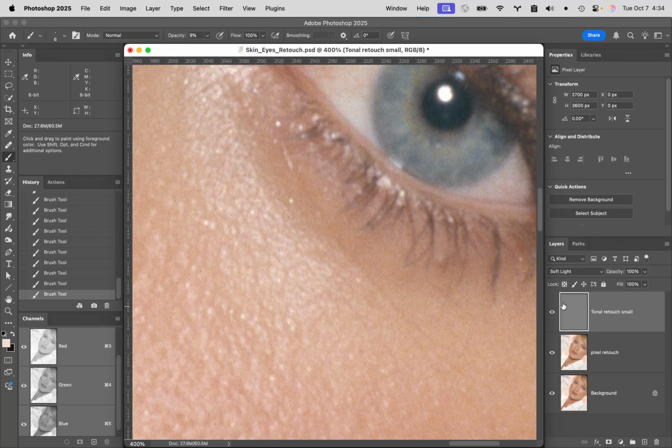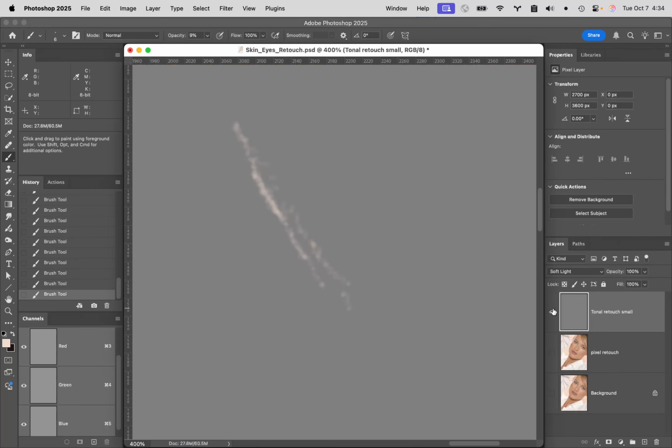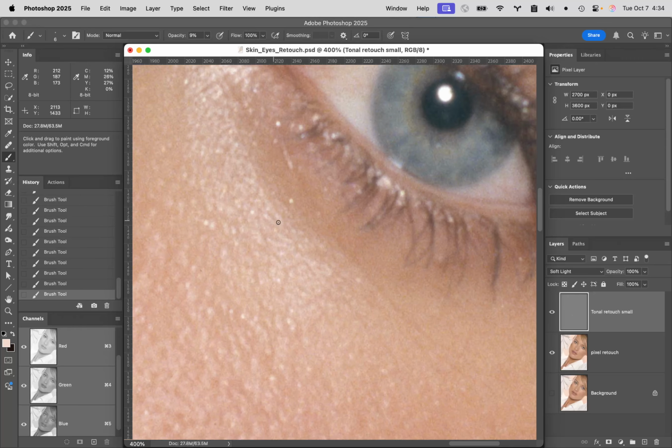All right, and now watch my screen. I'm going to turn this on and off, and you can see I've gotten rid of those lines, but this is what these lines look like. Again, look at my screen. This is nothing but a series of these dots. If you do lines like this, you will spot it a million miles away. It's got to be just these little bitty dots. That's what makes up all of this kind of retouching. So again, don't cheat on that part. That's how you would actually take care of that.